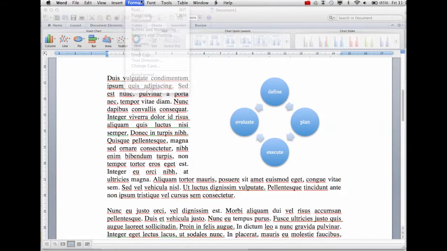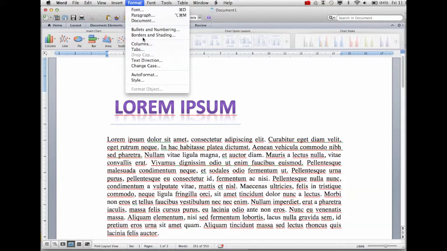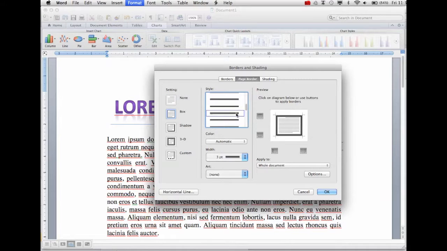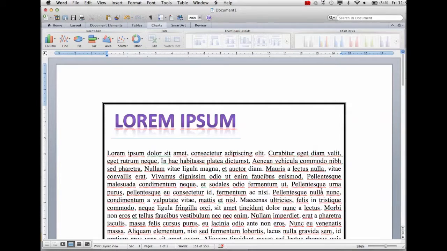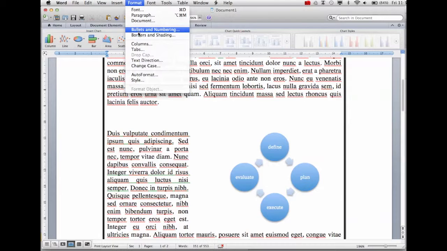One of the most common things that we quite often get asked how to do is how do I put a border on the page. So go to Format, go down to Borders and Shading, and I can put a page border on, which could be one of these predefined styles, and I could say go off that, and there I have a border around there, and that's based off where the text is.